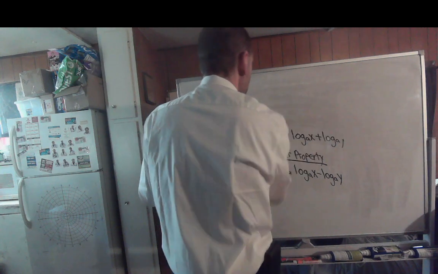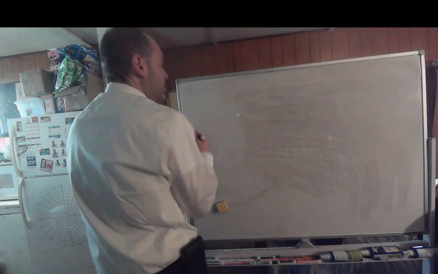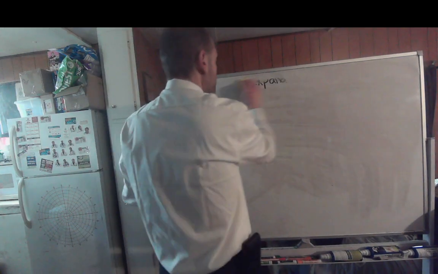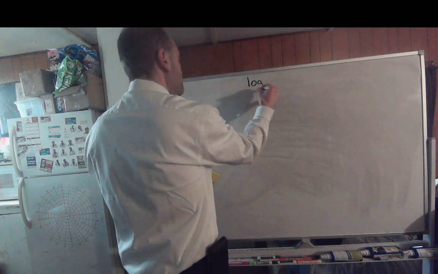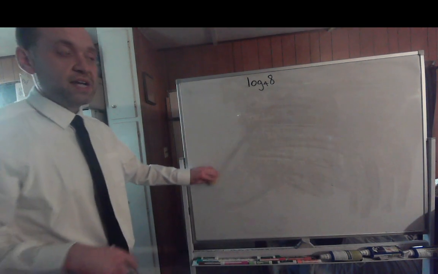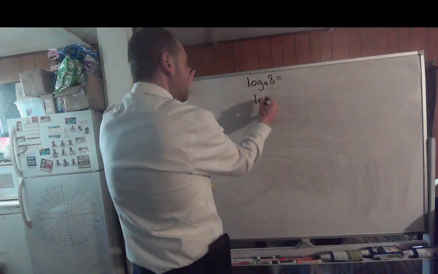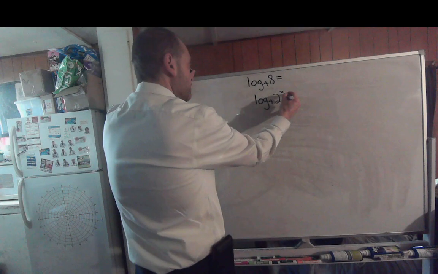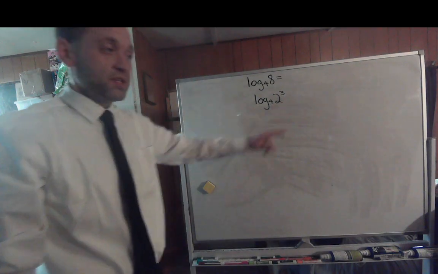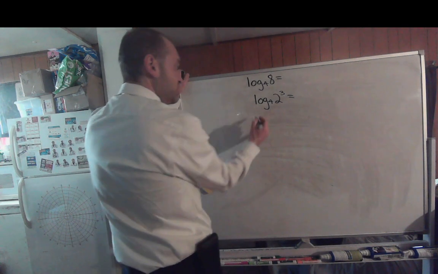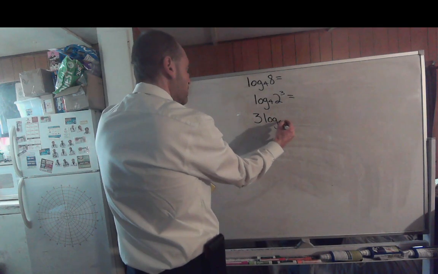So let's do some exercises here. Actually, we're not even going to do that first. Let's use the power rule and get a number. So let's say I have something like log base 4 of 8. How can I simplify that to get a number? Well, what is 8? Isn't 8 the same as 2 to the thirds? This is the same as log base 4 of 2 to the thirds, right? Because 2 to the third is 8, well, what do we know about the power property of logs? That power can come down front. So this is going to be the same as 3 times log base 4 of 2.